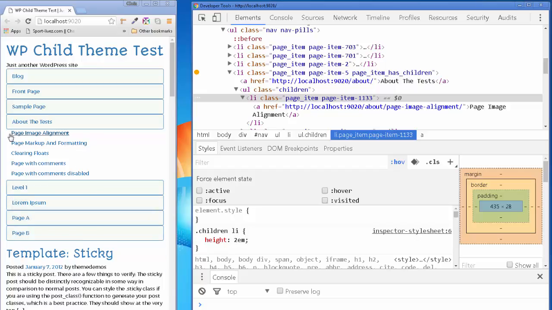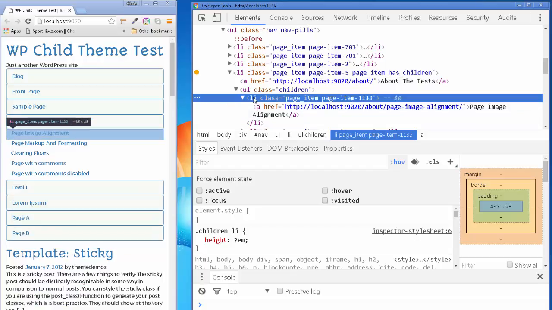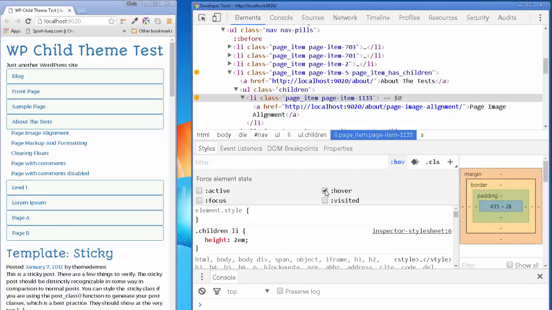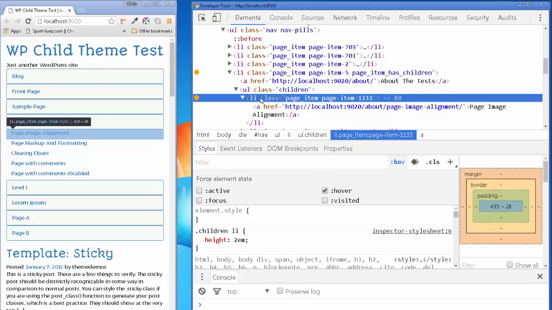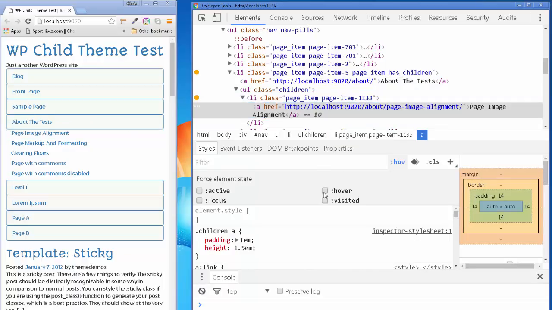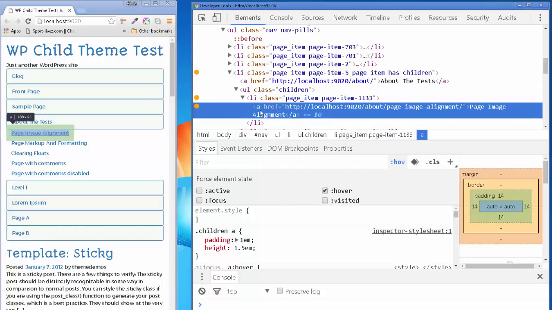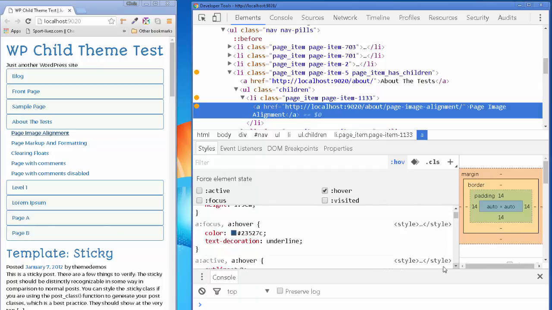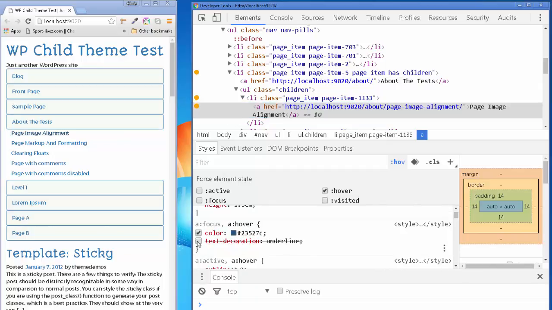One other thing is we need to get rid of the underlines we're getting on hover. So let's see what's happening with that. We're going to click on this and trigger its hover. That's not it, maybe it's the hyperlink hover state. Yeah, okay. So you see how we just click a tag here, check hover. We're trying to find out where this is happening. Text decoration, underline. I don't want that in my navbar.